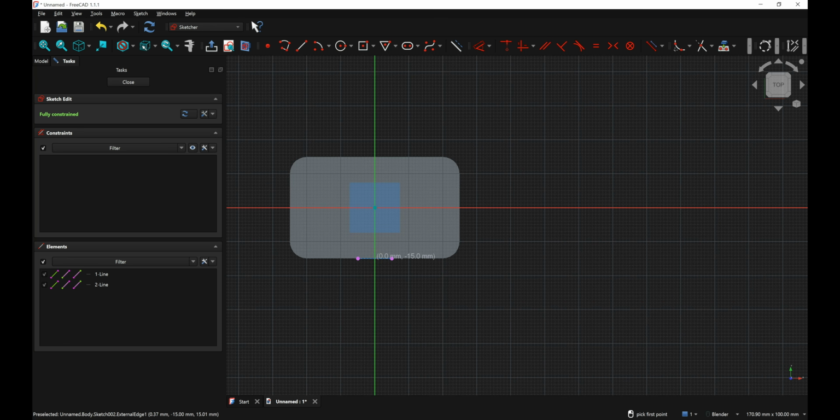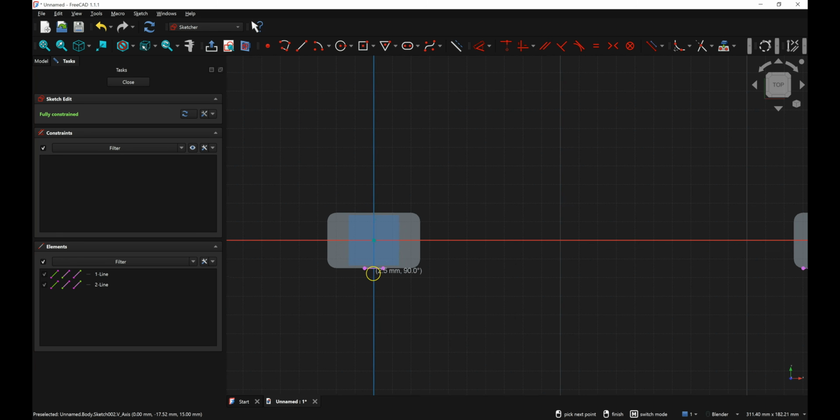And notice here that when I move close to the midpoint, a symmetry constraint symbol appears, and when I move to the right or left, a different constraint symbol appears. The point here is to move close to the midpoint so that the first point of the polyline is constrained to the midpoint of this reference geometry. When this symbol is active, I click the left mouse button and we draw the next segments of the polyline, place the next point on the y-axis.